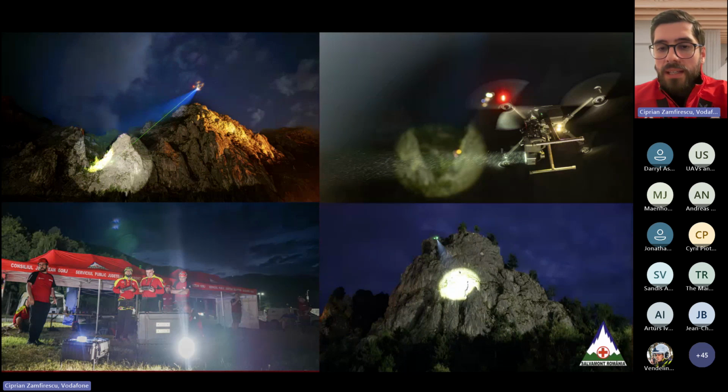So because the title for today is a night mission, and the way we are using this kind of equipment to guide our rescuers, I'm going to present you some pictures from one of our mission and from other training sessions that we are performing. This is a very, very rocky area in Romania. Those rocky walls are very steep, and they have an altitude of more than 500 meters. We have Via Ferrata there.